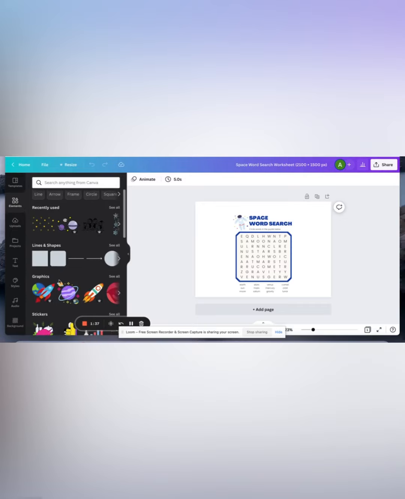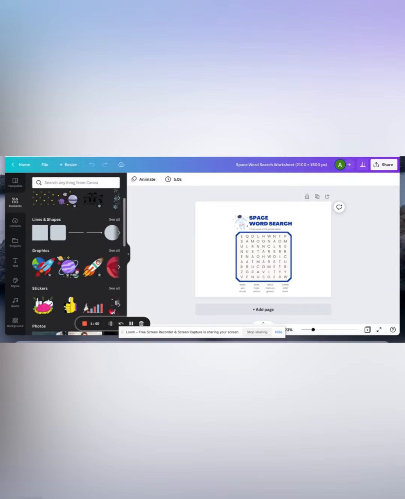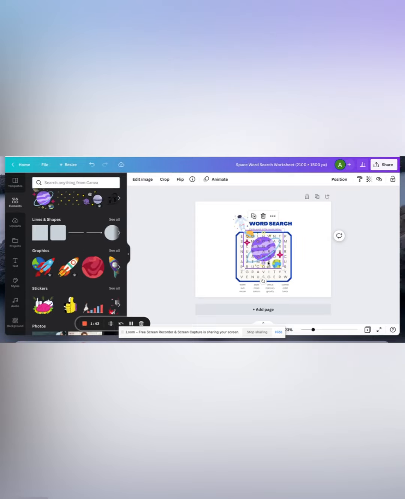So I'm going to go to my elements. And down here, there's a lot of different cool little space things that I can add. Let's do this. Oh, got the wrong thing. Okay, undo that. Click on these arrows, move it. Oh, it keeps catching the wrong thing. Okay. Get the box around what you want to move, and then move it. I got a new computer, so I'm still getting used to the trackpad on it.